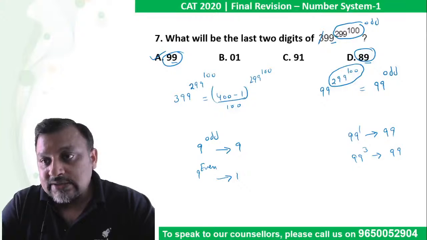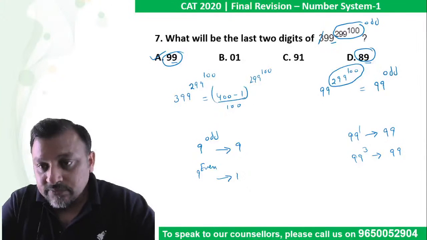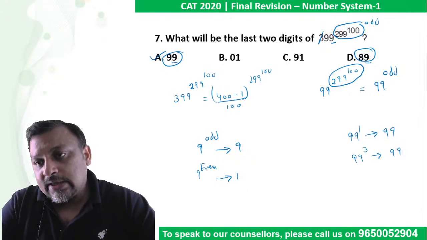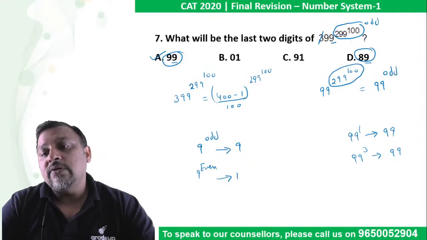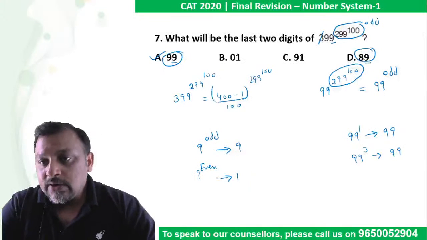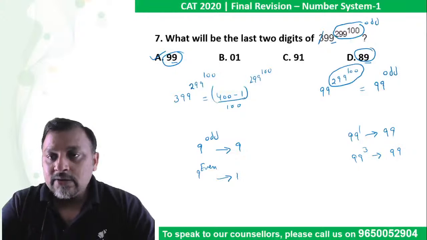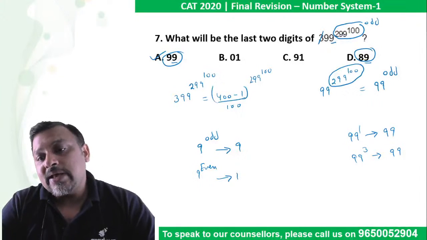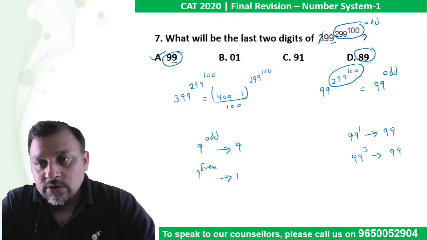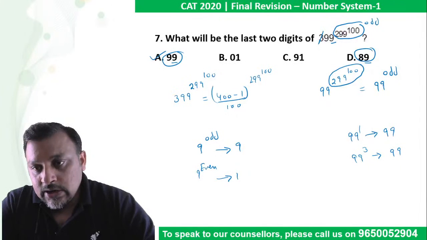So okay guys, I am ending this session here. That is another way of finding the last two digits. Whenever we need to find the last two digits, I can divide the number by 100 and find the remainder. The remainder is the same as the last two digits. Okay, thank you everyone. Take care and goodbye.